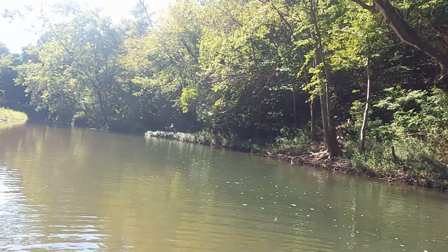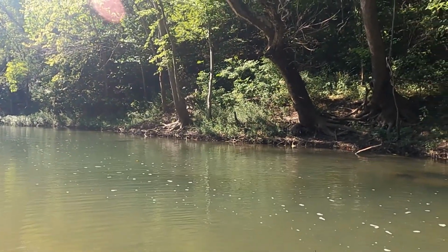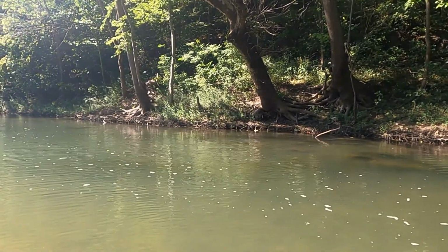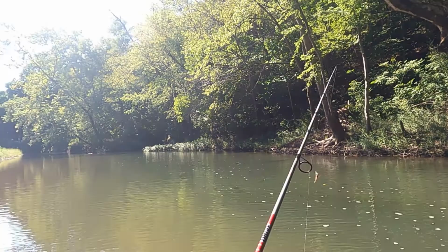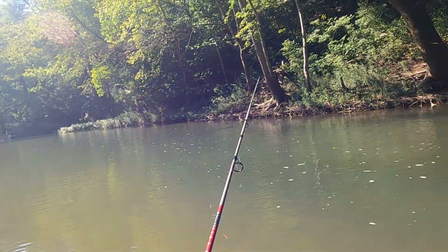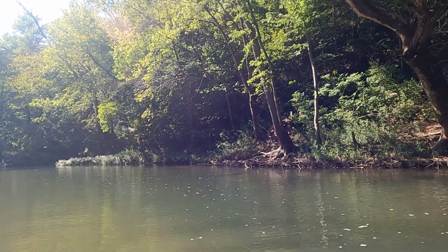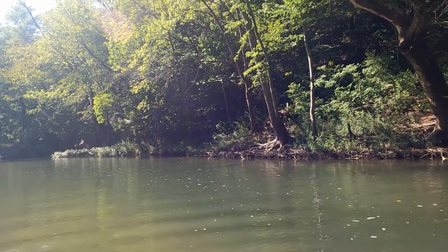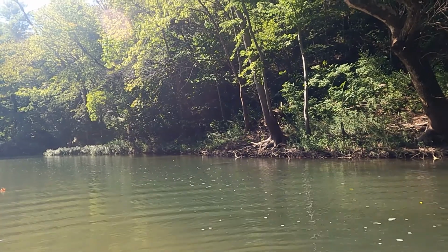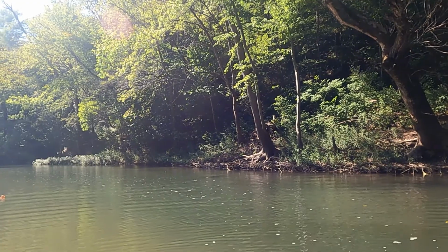Man, this place is gorgeous. Just check it out. Look at this place. Nice little bend in this creek. It's really, really shallow though. So I think our options on what we're fishing for is going to be really limited. I've never been down this far in this part of the creek, so I'm kind of fishing blind. I don't really know where all the fish like to hang out. But it just seems like I should catch something through here. So we stopped and turned the camera on and see what happens.